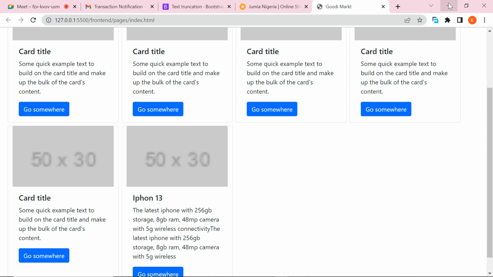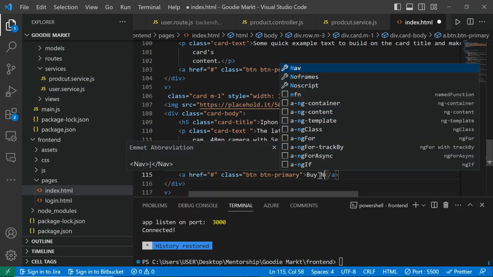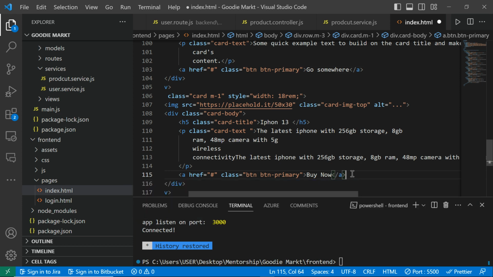All right, so what we need again is to change this button. This should not be btn primary, or should we leave it? The content should be buy now. Then we can have the next one. This shouldn't be a link. It should just be a normal button. Then we remove this.